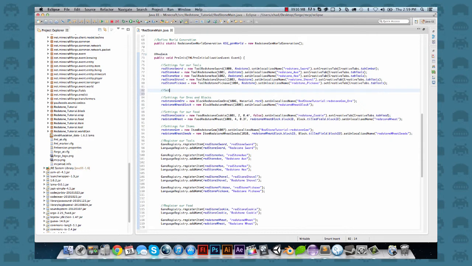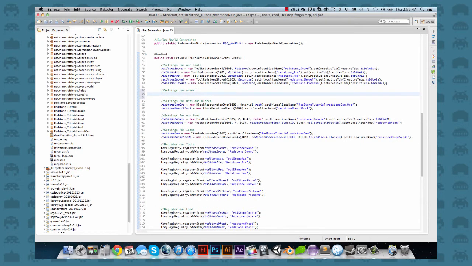So settings for armor. Now, this is where things can change depending on how you want to do it. Some people create one redstone armor class, and then they do the texturing within that for each different item, which can get a little bit confusing.